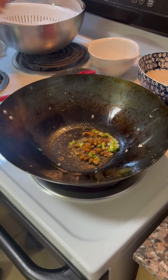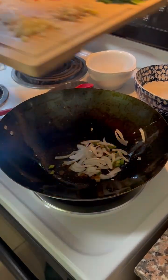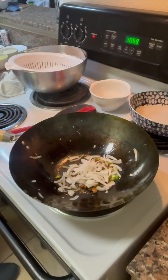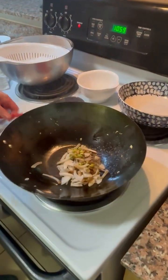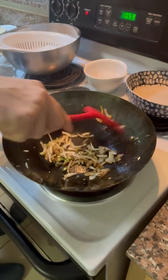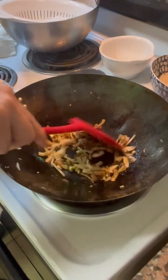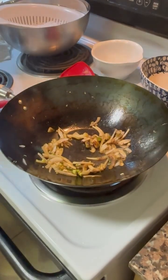Now I'm going to throw these onions in. I should just bring the board over. That would be the smart move. There we go. For those of you joining us the first time, we are unrehearsed. We know the recipe and we come in and just rock it. I make this for dinner probably once a month or so. To be honest, when I make it just for us, I can get this together in 15-20 minutes. When I make it for a video, it takes me about 1.5 hours because I'm cleaning the kitchen too.